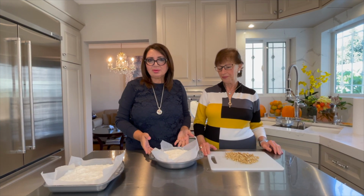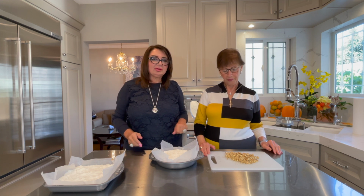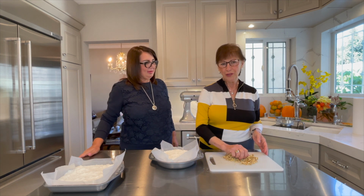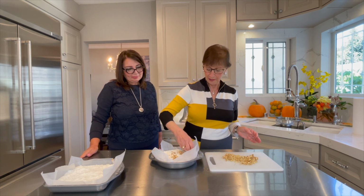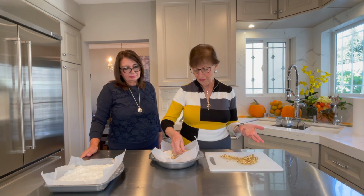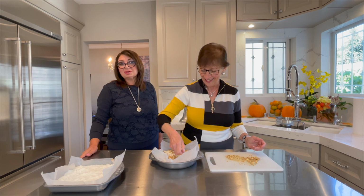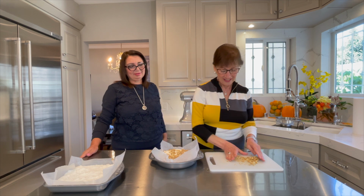Astghik had transferred the pie mix into the pans, and she also chopped the walnuts. Now she's going to show us what she's going to do with the walnuts. Astghik, what are you doing with the walnuts? Right now I'm going to cover this cake mix with walnuts evenly. I don't have exact measurements for this, as long as it covers all the powdered mix. The more the better, as much as you want. If you have more, you can put more. If you have less, you can put less. It's up to you.